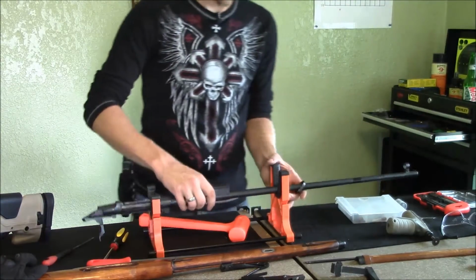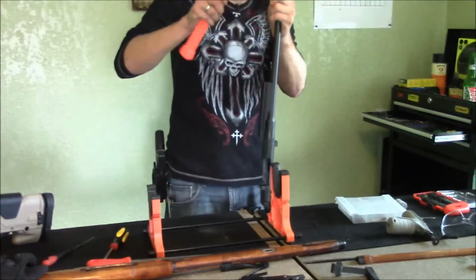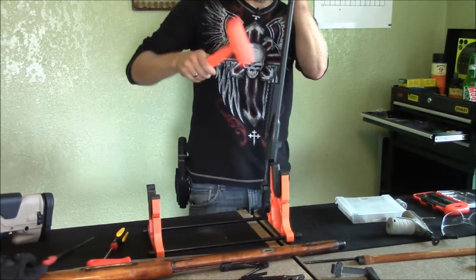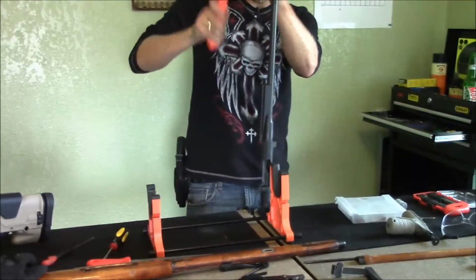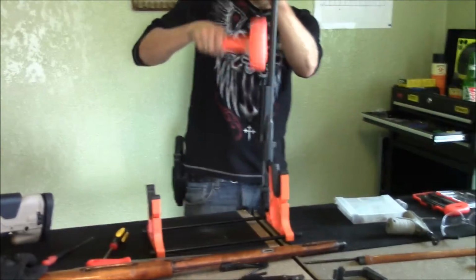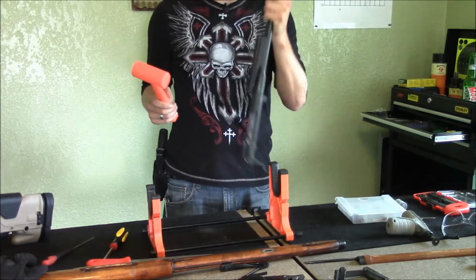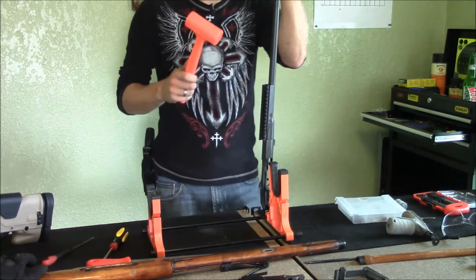All right. In this step, you definitely want to use the rubber mallet so you're not marring your new sight.